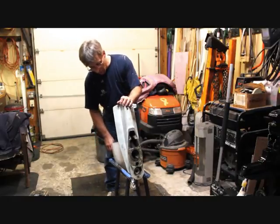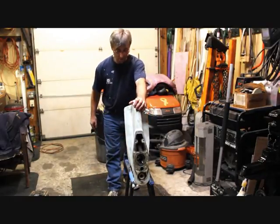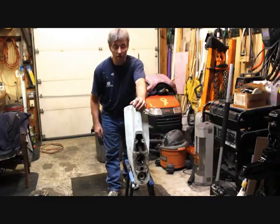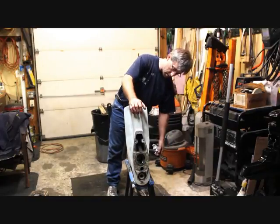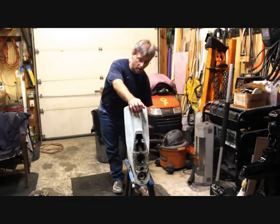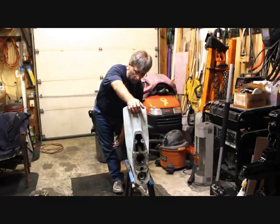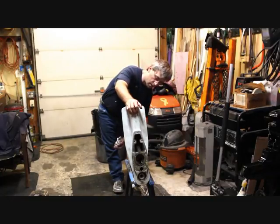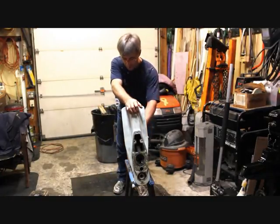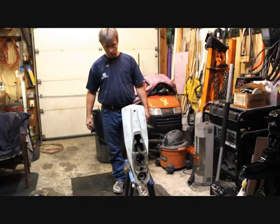Just to say once again: don't be afraid to get on the floor with the thing. These are big, solid assemblies — sometimes they're put together so badly that unless you've got a huge shop with giant vices you're never going to get them apart. I'm honestly surprised how this one actually came apart. It could have been a whole lot worse than I thought it would be. Doesn't look like much damage at all, so we'll see once it gets cleaned up.